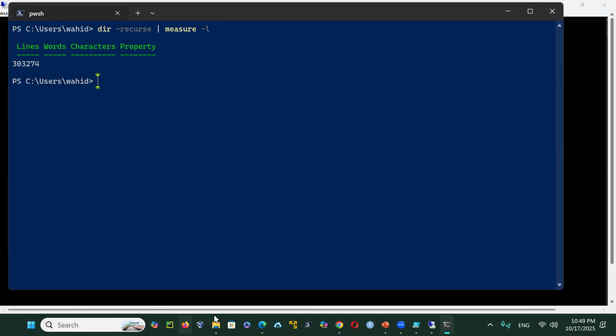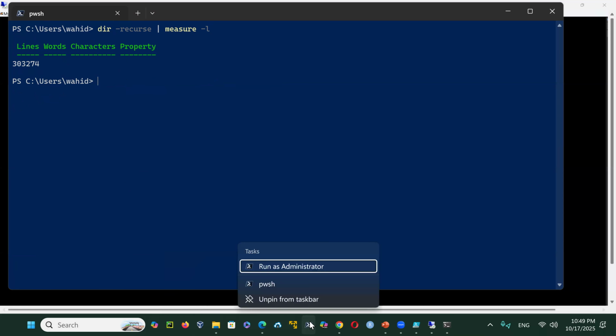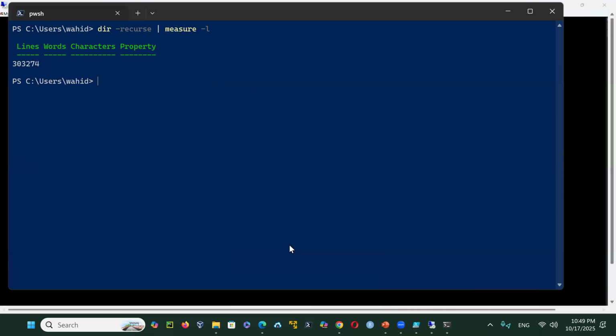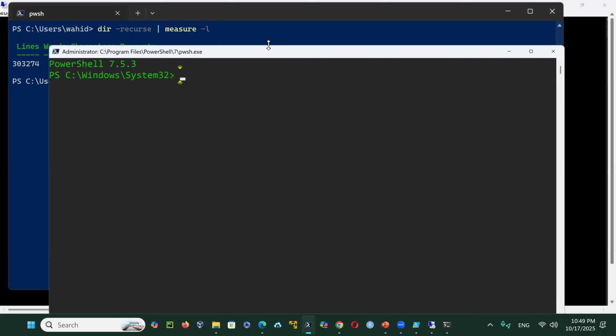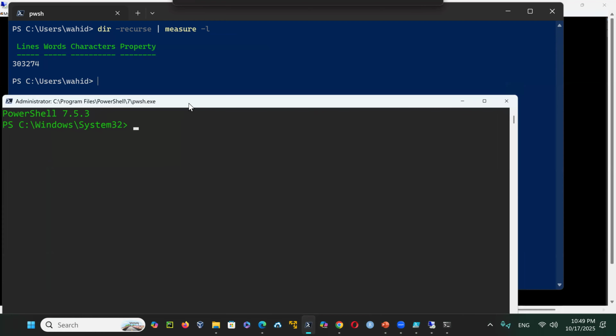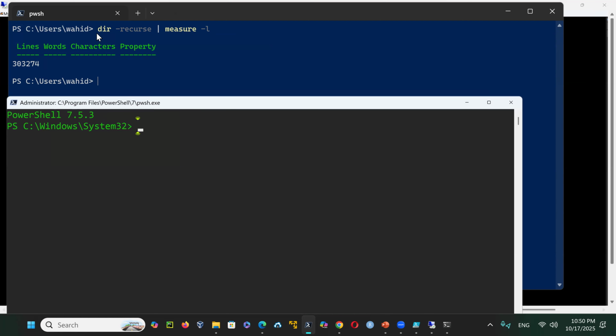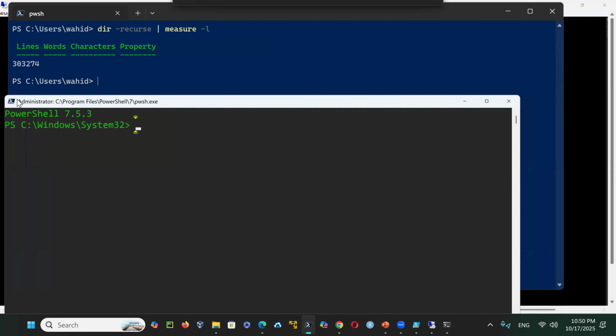And then if I just open a PowerShell by right-clicking here and say, run as administrator, that's an option. You just say yes, go ahead, give me administrator. Notice this PowerShell is different than this user profile PowerShell. This one is just giving me a PowerShell with regular user privilege of Wahid, which is normal, and the other one is more powerful, right? Even though I'm dropped in Windows System32, it doesn't matter where it is. It just says that you have administrator privilege.